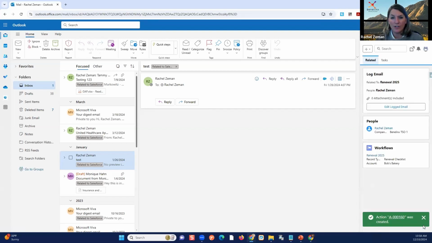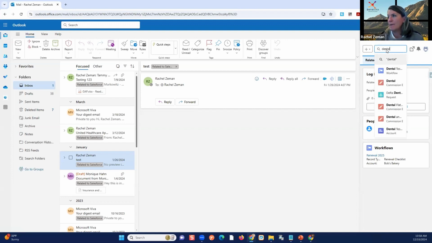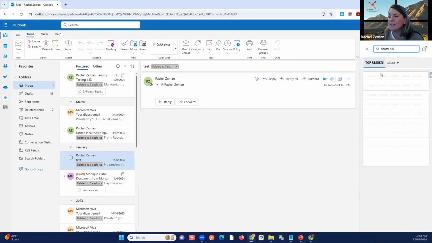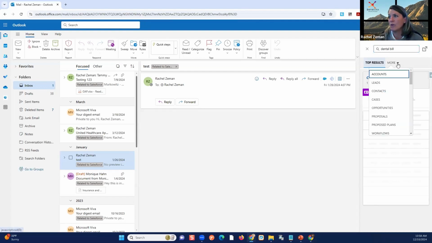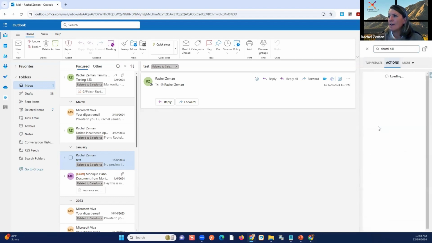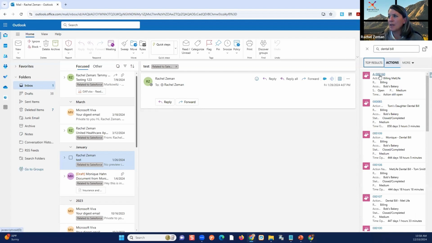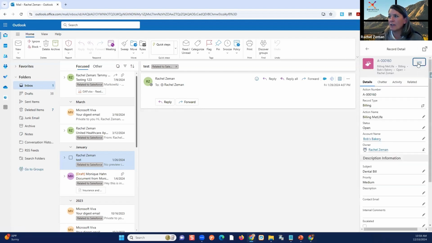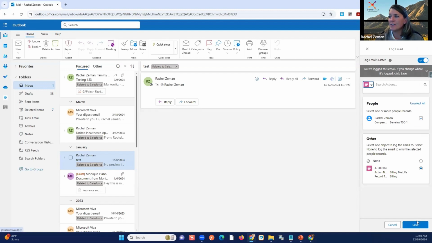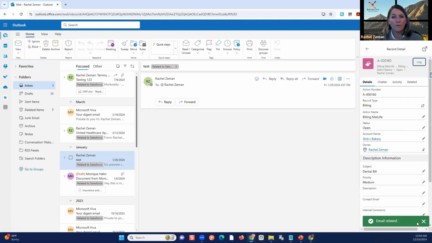So if I'm not using the automation, I can still create the record here. And now I can go in and decide where I want to log the email, right? I'm going to grab that dental. What did I call it? Met dental bill. Search for it, create the record. I can find the record here. Slow, slow, slow. Again, not normally this slow, it's just my computer. And here's my record. And now I can actually log this call. It's saying yes. So again, a 3-step process.